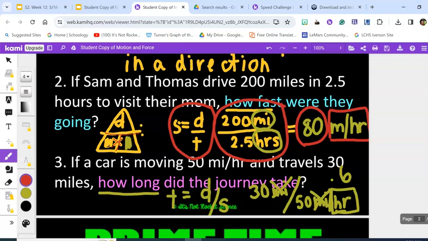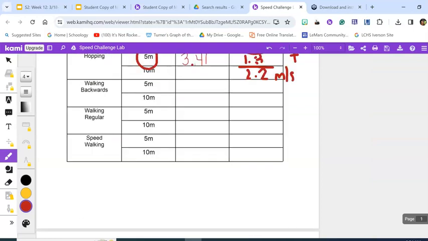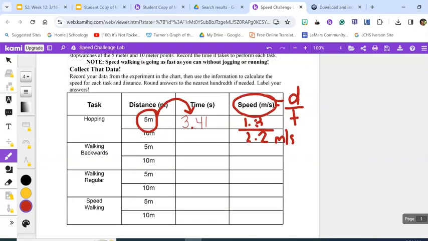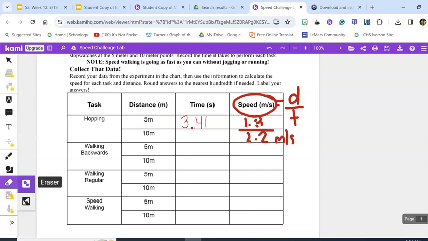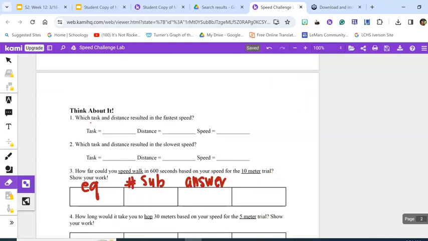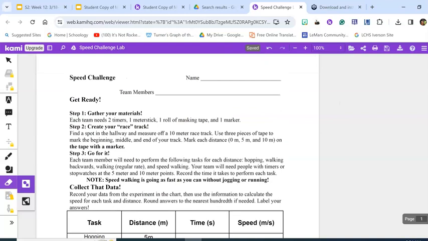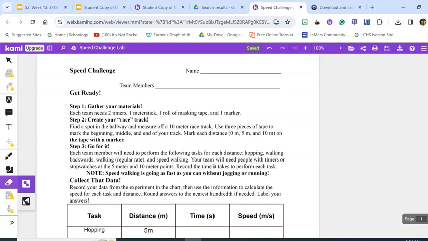Okay. Today we're going to do a little bit of lab. We're going to apply what we know. Mrs. Richards, would you hand those out real quick? So here's what you're going to need. You're going to need something to write on. Got it? Okay.